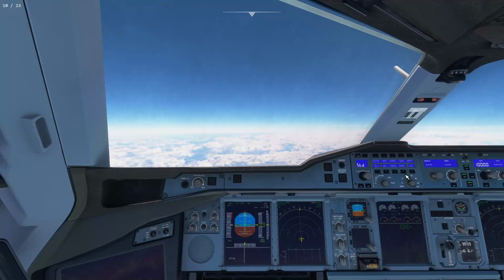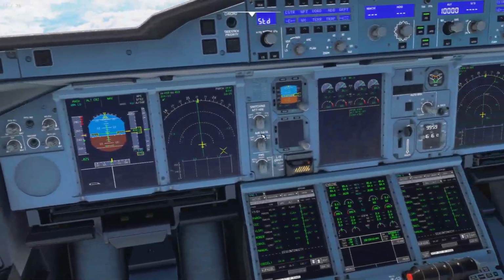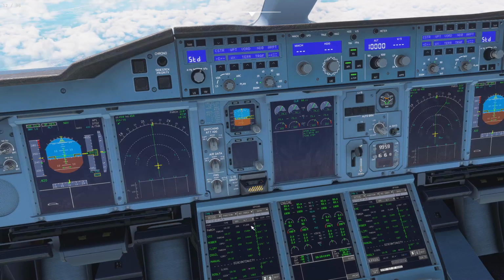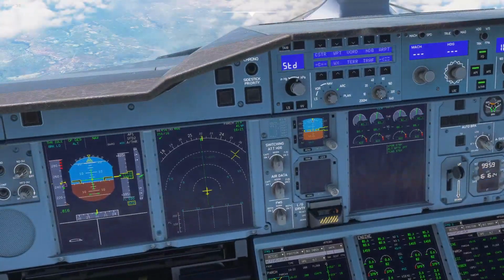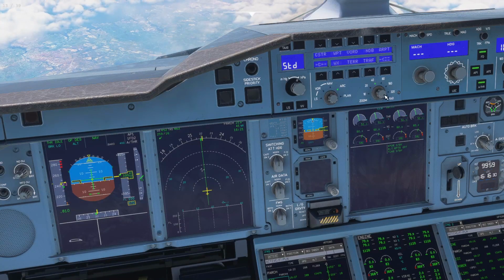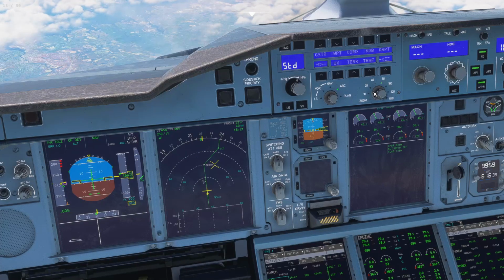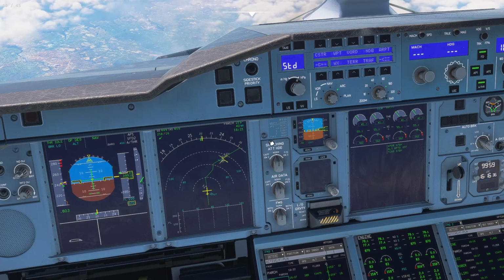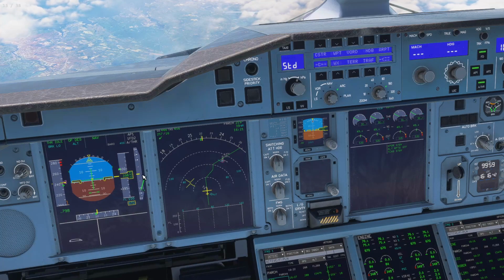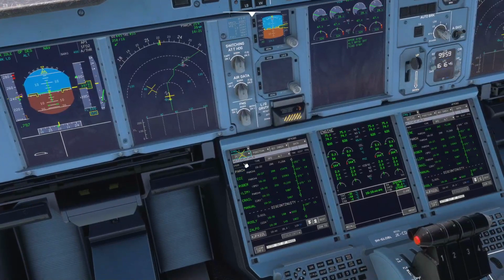Right guys, so as we can see, it is time to begin our descent. We're going to make an initial descent today to 10,000 feet for around the Aruba waypoint. I'm just going to extend the range on our navigation display. So you can see Aruba, it's going to be about 120 nautical miles. So yeah, we've gone on descent. We imported our destination data. Let's have a quick look.